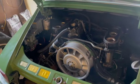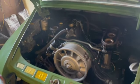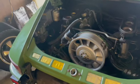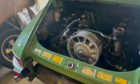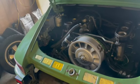So, all in all, pretty smooth day. What is this? 9/11, September 11th. So, it's been a pretty sad, somber day, but good day for stabbing a motor in.